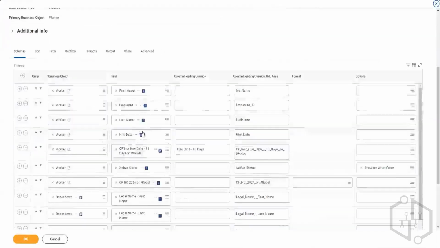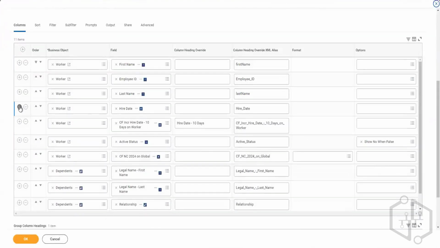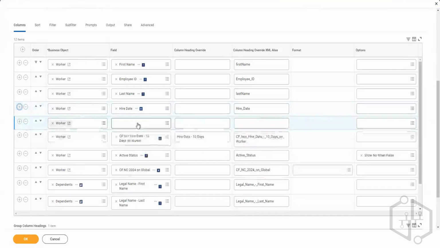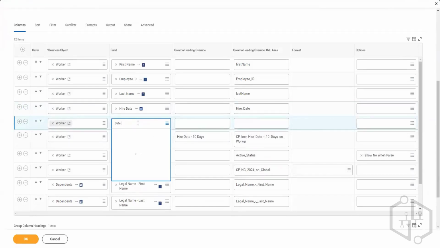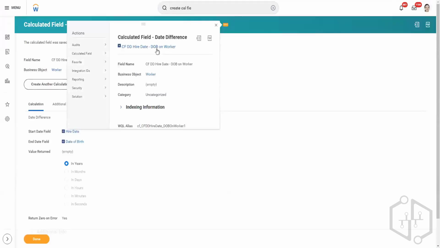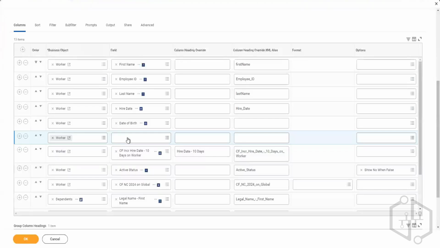So here, I have higher date. I'm adding date of birth as well, and then I'm adding both the calculated fields here.